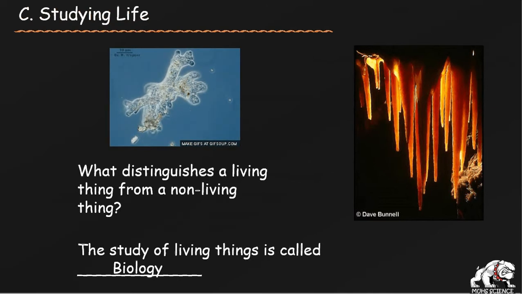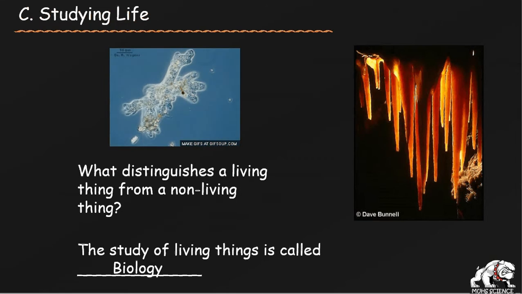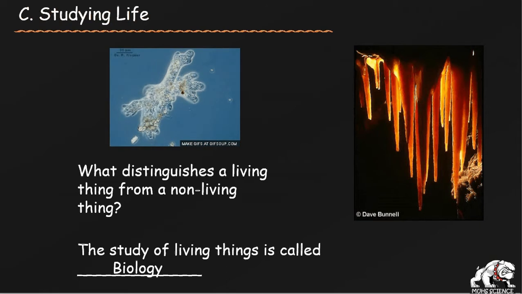They will say something about movement, and that's absolutely true. One of them is moving, and then I'll bring up that, generally, trees and plants don't seem to be moving, at least on a locomotion type of scale. We'll eventually swing the conversation around and talk about growth. Living things tend to grow, and then I'll say, well, you've got these stalactites here. They grow over time and get larger. So we get into the idea that it's hard to define what a living thing is.